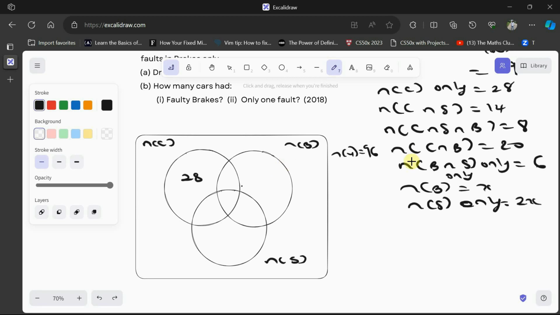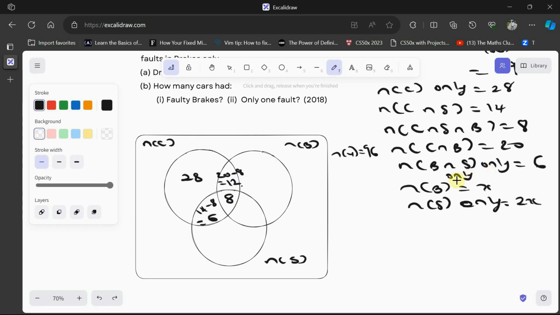So I have to, hold on. For the intersection of the 3 of them, we're told that clutch intersection steering intersection brake is 8. So that means this place here is 8. That's fine. So for clutch intersection steering, which is 14, I could just say 14 minus 8. So this guy is 6. So the people that did clutch and steering only is 6, and that is the part that will come here. We know that the number of clutch intersection brake is 20, but there's no only here, so I have to say 20 minus 8, and this will give me 12. So the number of people that did only clutch and brake is 12.